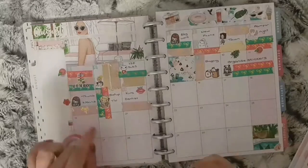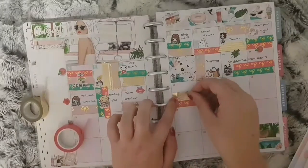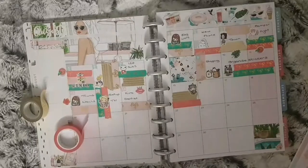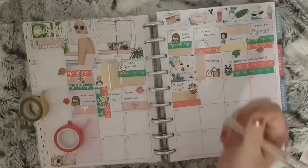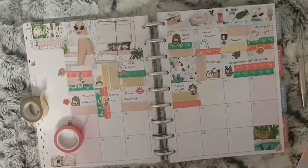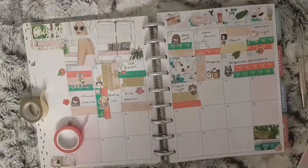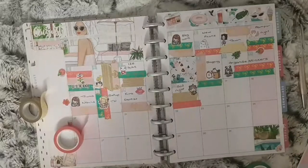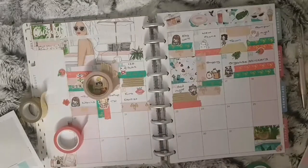Then my camera cut out so I had to re-record. For the fifteenth, I had a bad night because we've got some very noisy neighbours, so I just used a character sticker from Fifteen Film. For the sixteenth, I had a filming day, so I just used a YouTube puppet from Laura Jane Style.